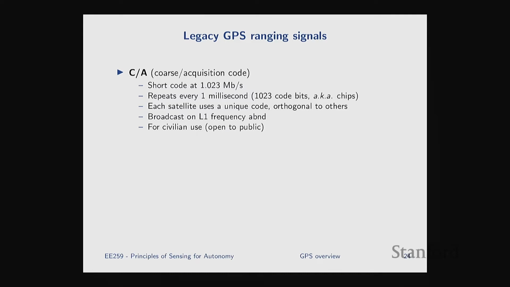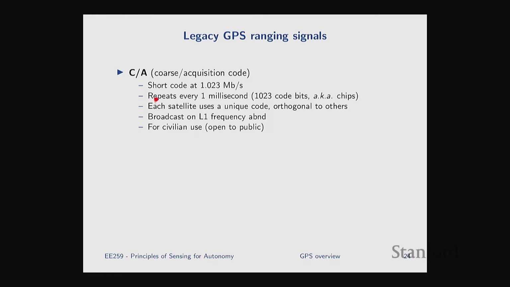So the way these ranging codes work is that it's a binary sequence, modulated at some baud rate, in this case 1.023 megabits per second, and then it just repeats. Periodically, over and over again, the exact same code is being transmitted. That's the case for every type of ranging code. These ranging codes are periodic signals that are transmitted over and over.